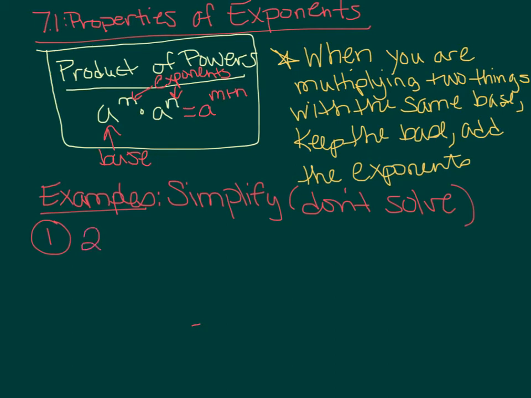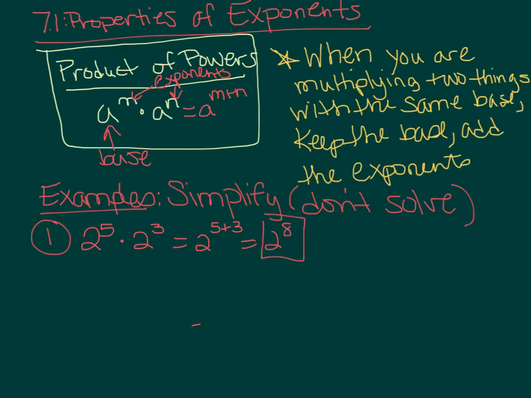And I'm going to actually show you two ways to do these, a short way and a long way. Now, the long way I don't recommend doing after the first time, but it's a good way to see what's going on. So here I have 2 to the 5th times 2 to the 3rd. I am asking you to simplify, not to solve. So we're just going to simplify. And when we simplify these, what we're going to do is keep the base the same. It's still 2. We're going to do 5 plus 3. 5 plus 3 we all know is, or at least I hope we know, is 8. And that's actually my answer.